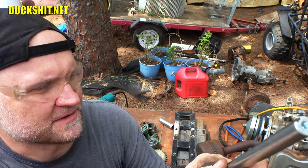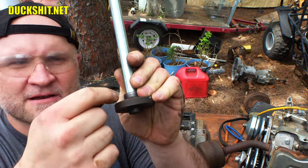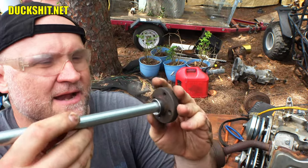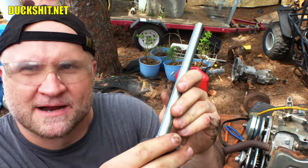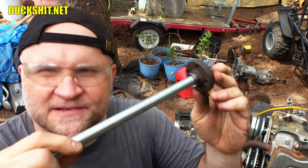And what I'm going to do also is, along the shaft keyway here, I'm going to cut a slot into this, and I'm going to stuff a key down in there and press it in, so that way I make sure this thing is extra straight and extra strong and extra tight, so that the weld will just be to hold it on and not actually to stop it from turning, if you will. It'd be nice to have a nice hard pin, essentially, to tie the two pieces together. So anyway, that's the goal here.